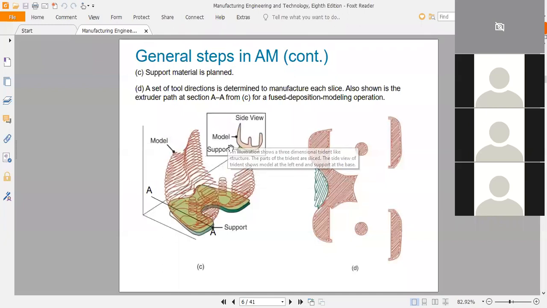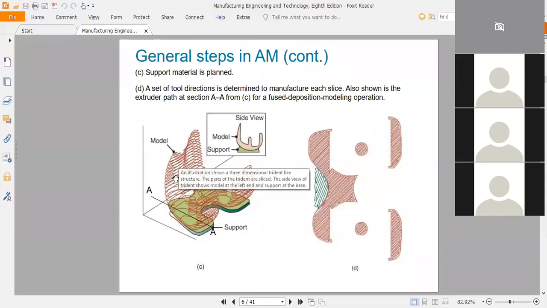Usually, the material you fabricate for the support is the same material that you use for the part. The only difference is the density of the support structure will be much less compared to the density of the actual product. So you create your 3D CAD. Once done with that, you section it.